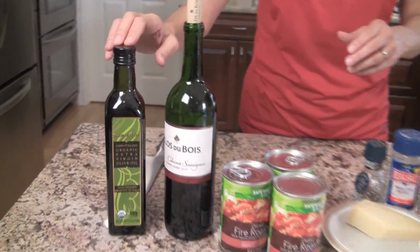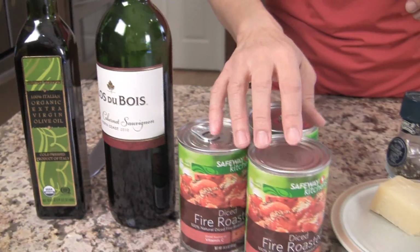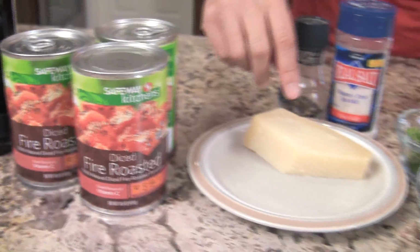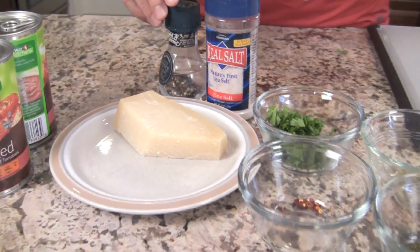So let's go over our ingredients. We're going to use some olive oil. I have some red wine here, some Cabernet. We'll need 3 cans of fire-roasted tomatoes, and I want you to use the fire-roasted because they have a much better flavor than just regular. We'll need some fresh Parmesan cheese, some salt and pepper.